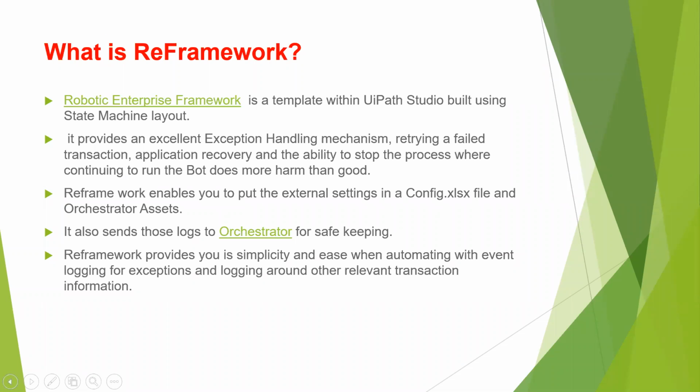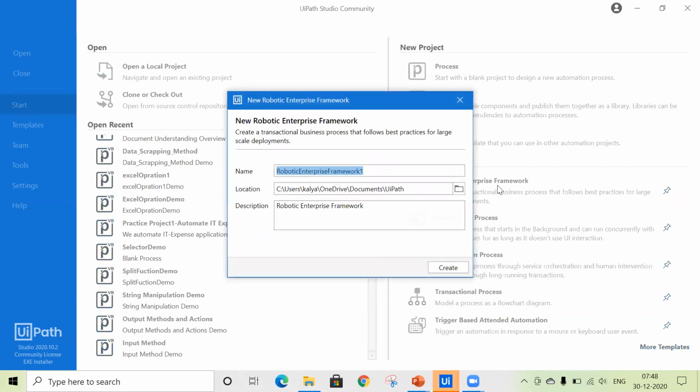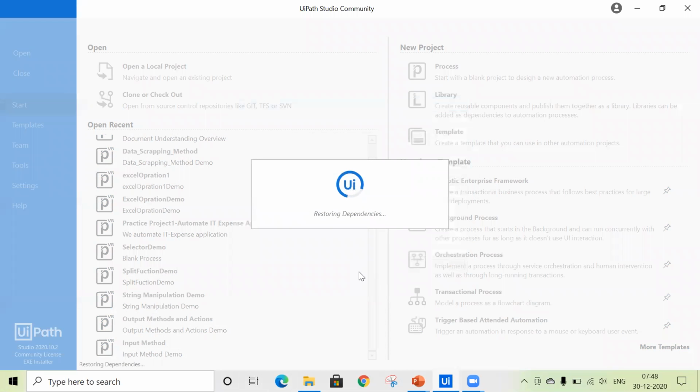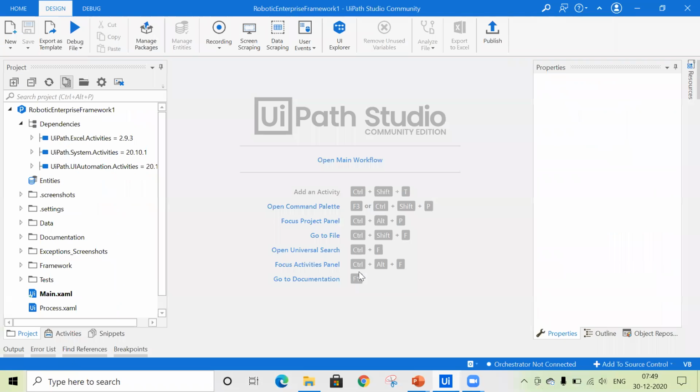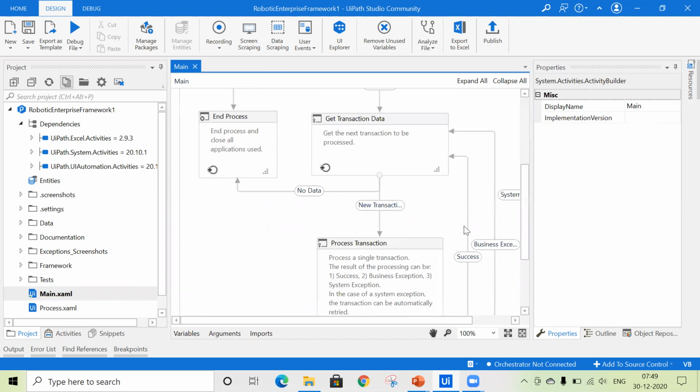So, RE framework is basically a template which is available in UiPath Studio that is built using the state machine layout. If you open your Studio, here is the Robotic Enterprise Framework available. You need to click on this, just create, and if you open this main XAML, you are able to see this state machine layout, right?